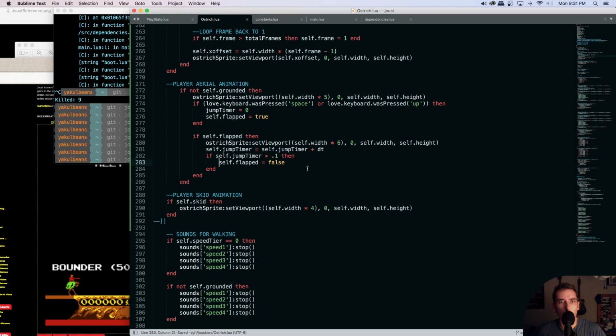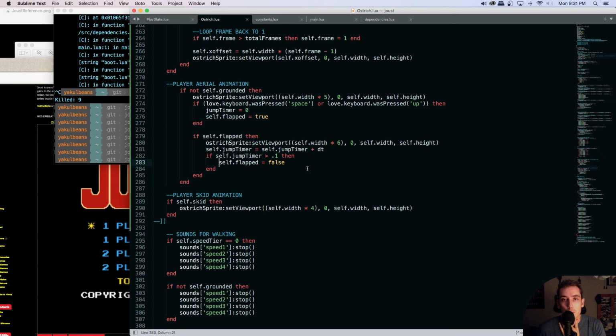Then if you're flapped, you draw the flappy bird and then increment your timer by delta time. And that flag will not get set false until the jump timer is greater than 1, at which point you'll be not flapped anymore.